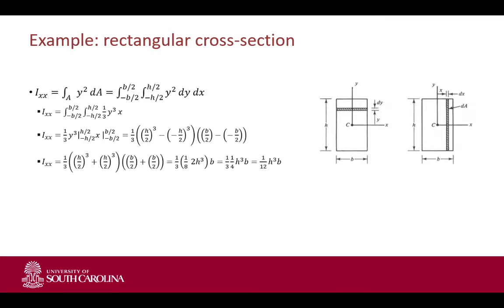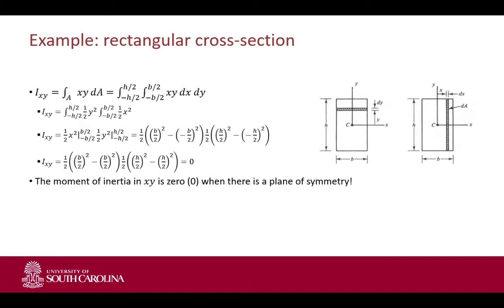And if we do the integration, what we get is Ixx equal to 1/12 h cubed, which is the height, multiplied by the width b. And for Iyy, we get 1/12 h multiplied by b, which is the width, to the power of 3. So as you can see, once you take the moment of inertia of Ixx and Iyy, and it's symmetric, just the powers for the b and h interchange.